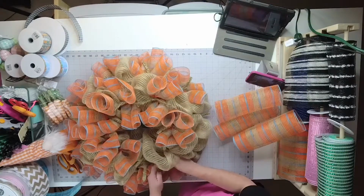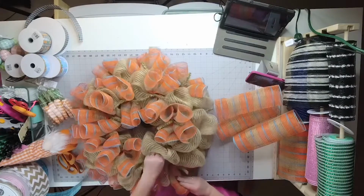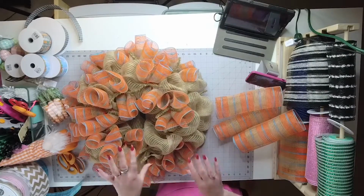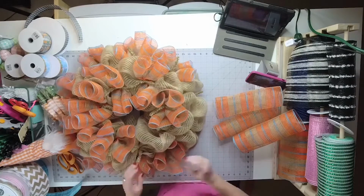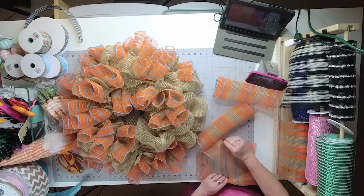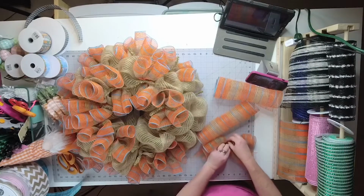I actually wish I had ordered more of this so that I could have done this on another wreath as well. Okay. So right now I have them sitting like a butterfly, on either side of the tie. Sometimes I will twist it where it's more vertical. It all really depends where it's at in the wreath and how I'm trying to get the ribbon to lay. All right, here we go.